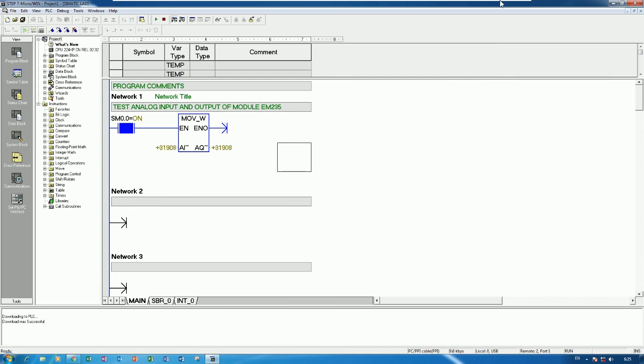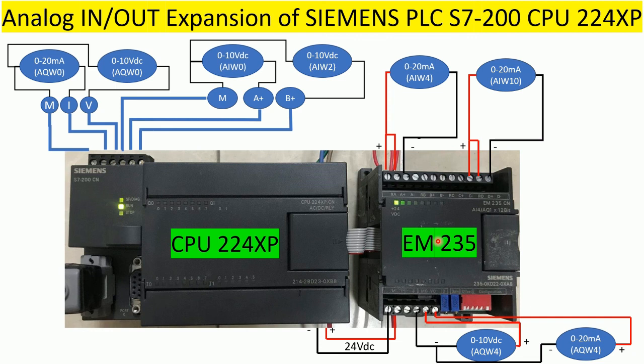Okay, and for this module we can also select the DIP switch by using the configuration and adjust the analog by using this gain and offset. If there is a little bit of error, we can adjust. Yes.